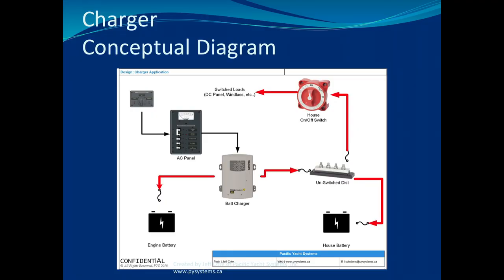Now, if you're curious to see and you don't know, one of the ways to measure that would be to disconnect your shore power breaker or your inverter charger, or generator, and measure voltage at the battery charger. There's going to be a positive and negative post. And if you take something like this, a multimeter, and I brought a bunch because last year I didn't, for anybody who wants to buy one, I brought a bunch this year.